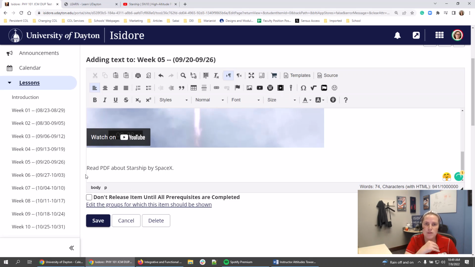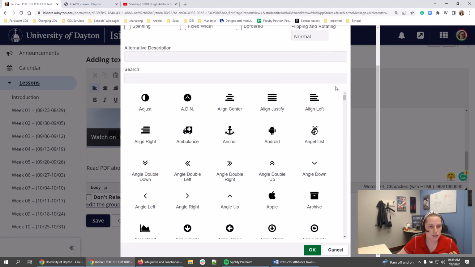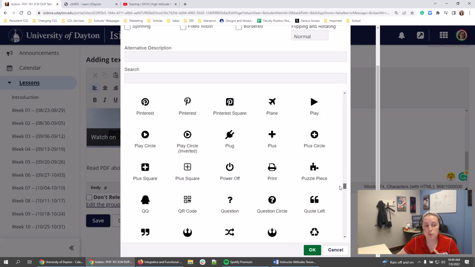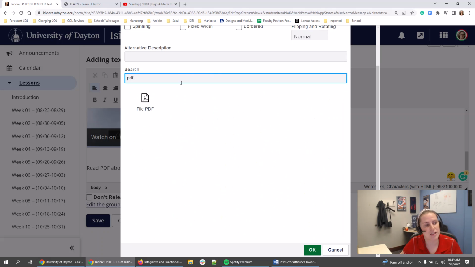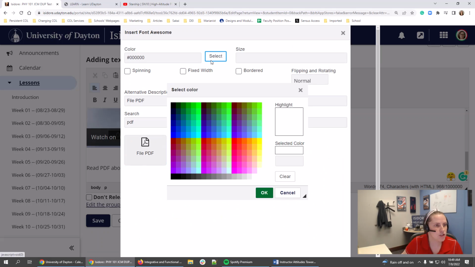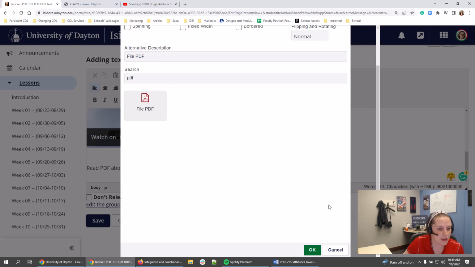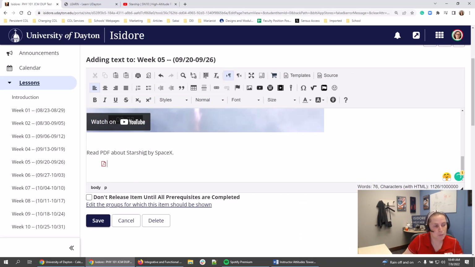So I do this a lot of times instead of going to the lessons, clicking on add file and uploading my files there. I oftentimes will just upload it through the text editor. So I'm going to indent, because I like to indent things a lot, readings underneath the instructions. So I'm indenting, I'm clicking on the Font Awesome button, and that's pulling up a whole suite of icons, and you can scroll through these and find a lot in there, but the one that I am looking for right now is a PDF. Since I have a PDF file that I need them to read, I'm going to go ahead and click on it, and then I'm also going to change the color. So select OK, and then press OK, and now I've got a nice looking PDF icon.